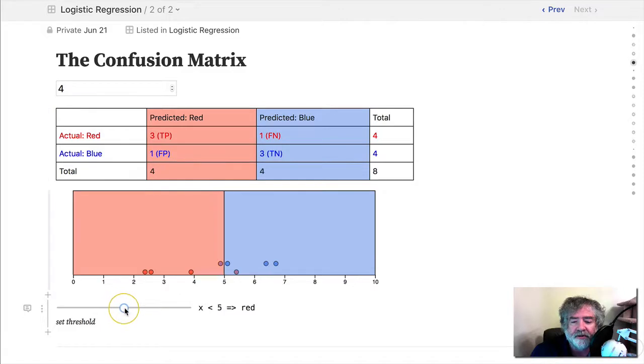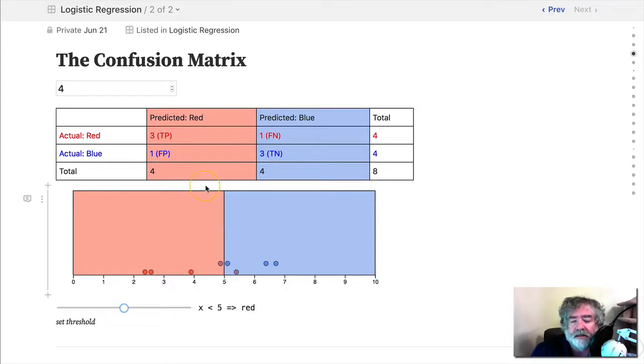Let's move this just over here. Okay. So here's a blue point. Now that's a positive classification, but that person does not have the disease. So that's called a false positive. And then moving over here, here is a person that has the disease. They were classified as negative though. And so that is called a false negative. So we've got 1 of those. And then here we have 3 true negatives. They've been classified negative, and they are indeed negative, right? They don't have the disease.